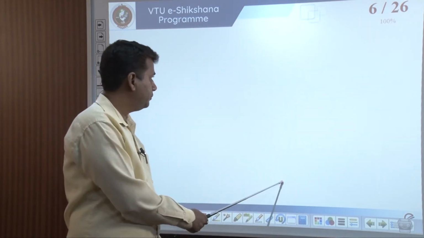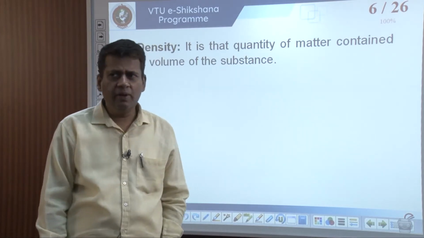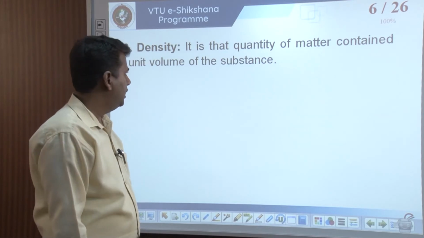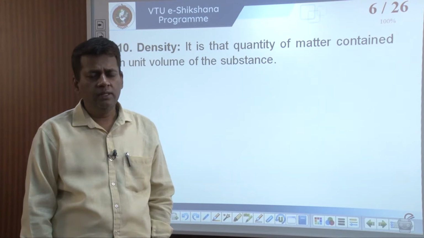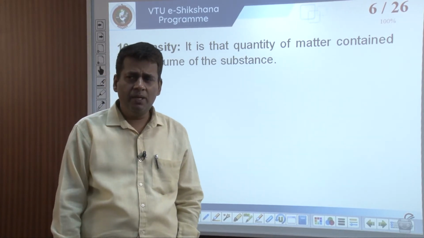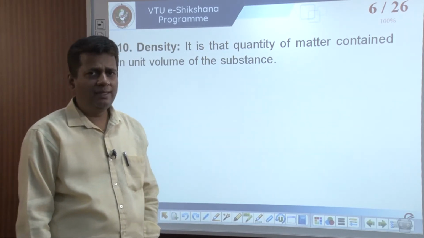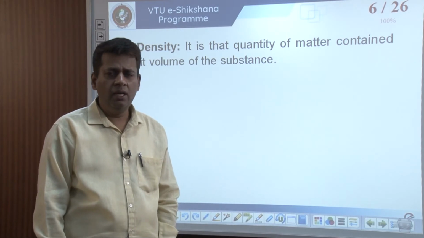So, the next, density. So, density is very important. It is a very technical quantity and it is the quantity of matter contained in the volume of the given hydraulic oil. So, whether it is compressible or incompressible, whether the density is constant or density is variable. So, this is a very important property of any hydraulic fluid.